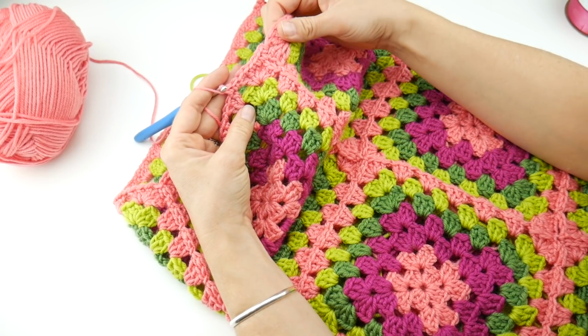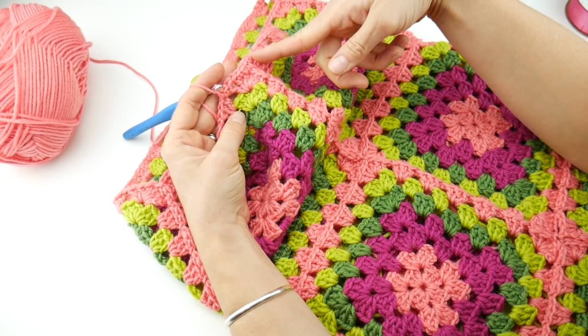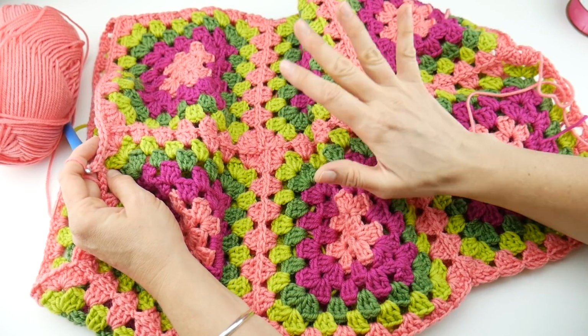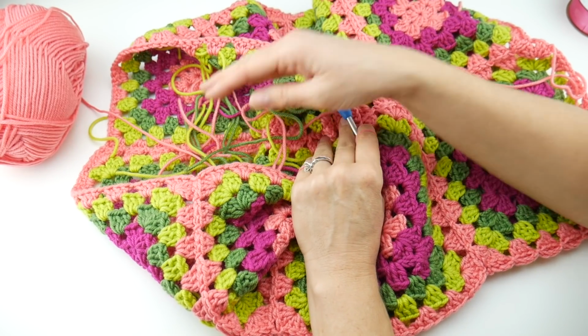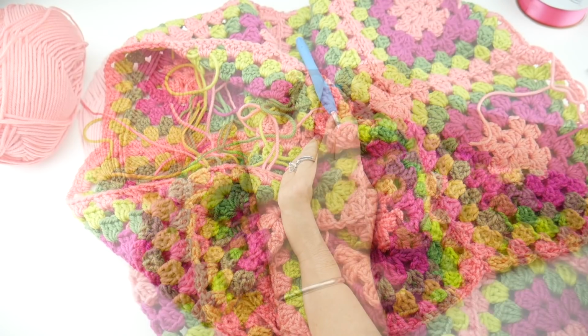So I'm going to go ahead and add a single crochet in each stitch and in each space all the way around. And I'm going to do the same for the other side. And once I get towards the end, we're going to rejoin and I'm going to show you how to do some of this finish work here. And we're going to add our sash and our skirt will be complete.